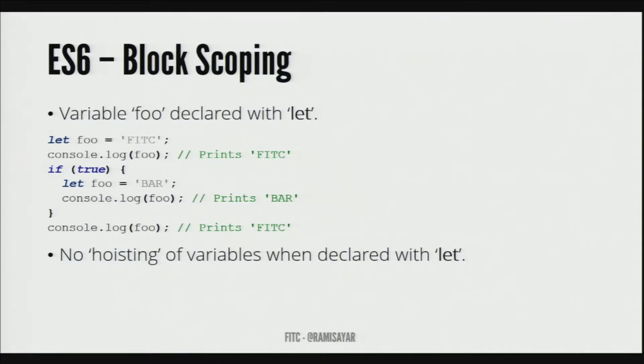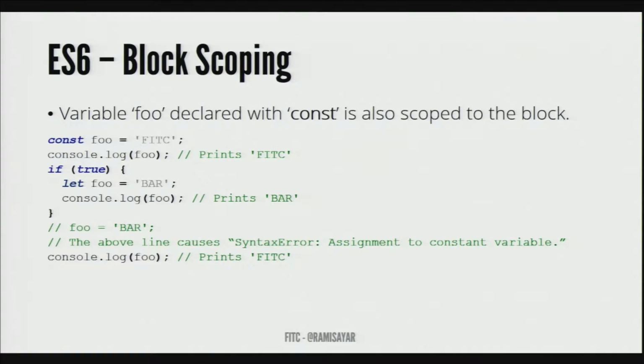And what's interesting is that let is one of the statements, but there's also const, and that's also scoped to the block. What const stands for is constant, essentially saying this variable is constant, and when I declare it, I'm going to set the initial value, and I can't change it. And that's going to fix so many problems when it comes to debugging. Because I can say this variable is constant, and it's going to be scoped to my block. So if I have const foo, and then let foo inside my if statement, that's okay. Because, again, it's scoped to the block, not to the function.